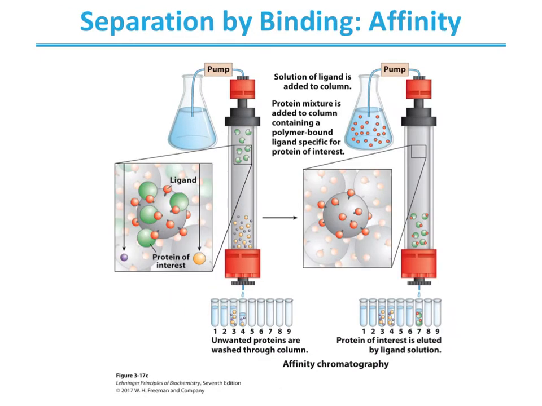Another method for separation is the affinity method, affinity chromatography. In this, the beads in the column have a covalently attached chemical group called a ligand. And the ligand is simply a group or molecule that binds to a protein. When a protein mixture is added to the column, any protein with affinity for this ligand binds to the beads, and its migration through the column is slowed down.